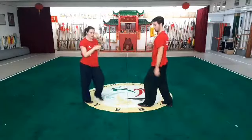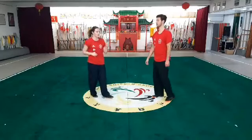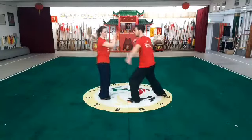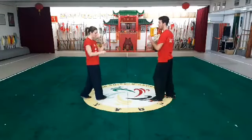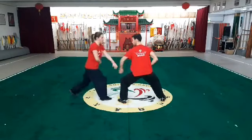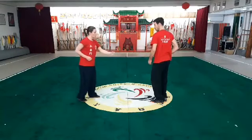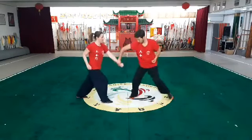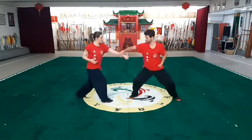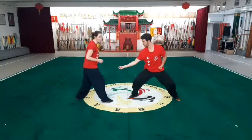Here. Okay, so those were the 4 movements. So there's the one with the swinging. You swing and I defend here and there. Then there's the one where your arm is being caught and you twist to free. Or when your other arm is being caught and you try to use your waist and your whole body to pull away free.